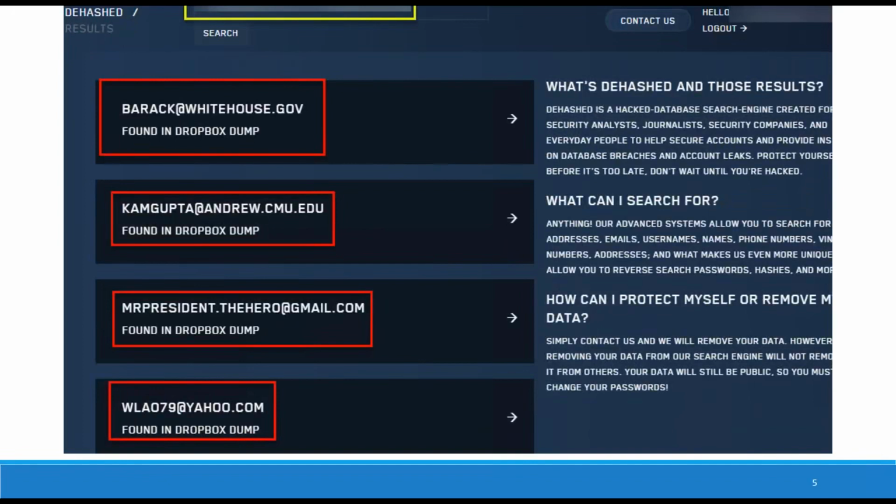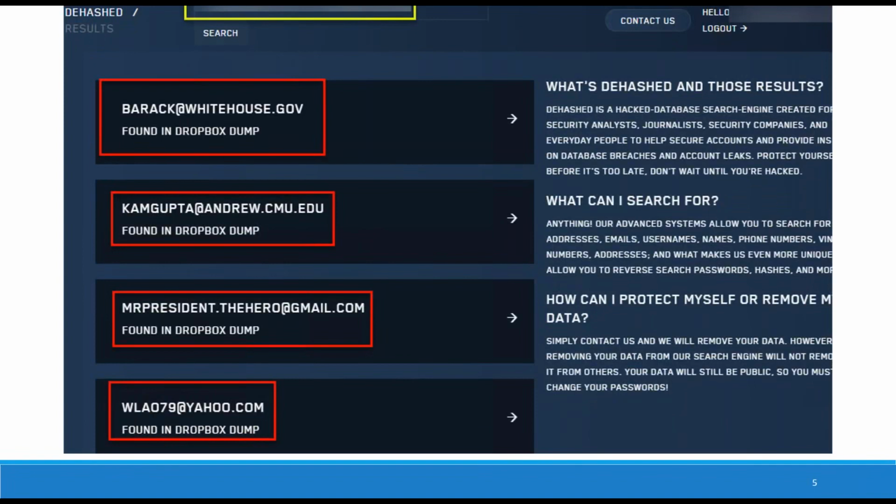Now let's think about that. If you use a really strong secure password, and it's something that very few other people use, but you use that password across multiple accounts, then over here, when we search for that hashed password, we can maybe find other accounts of yours that are not related that use that same password. And that might show us other accounts that are out there that are yours.